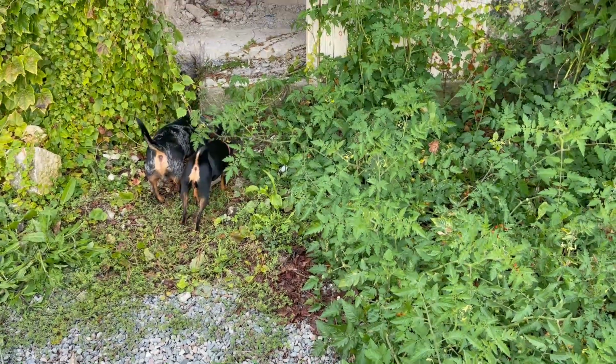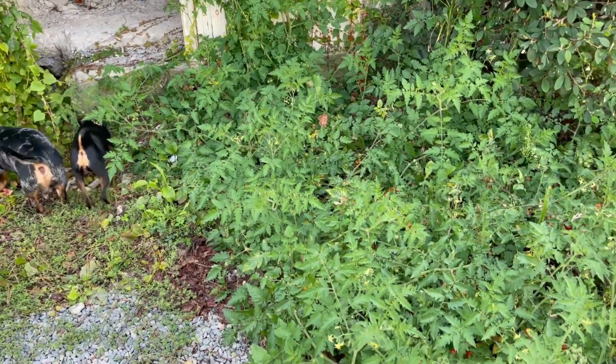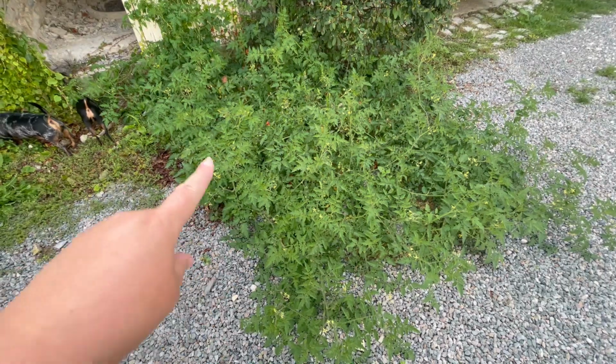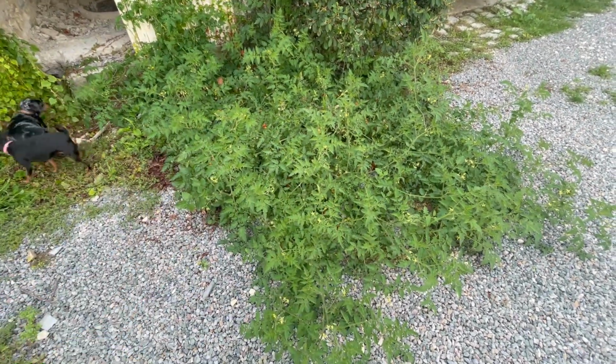What a wonderful morning, and what a great day for harvesting some items from the garden. The majority of the tomato plants that I've grown this year have been a catastrophic failure, but there's always a silver lining, and we had this tomato plant self-seed itself in the middle of the yard, and it is brilliant, and it is the healthiest looking plant out of everything that has been grown this year. Now, yes, it is at dog level, so of course everything gets washed anyway, but look at that, the whole thing is tomatoes.